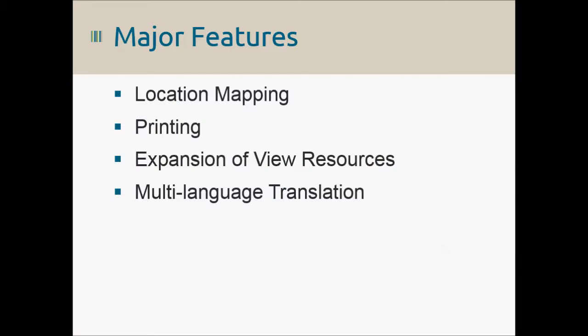The major features of this release include a new location mapping module, the ability to print responses to survey questions on BeWo devices, the ability to view resources in addition to videos, such as PDFs, Word documents, spreadsheets, images, and audio, and full support for the translation workbench, or in other words, multi-language translation and reporting.